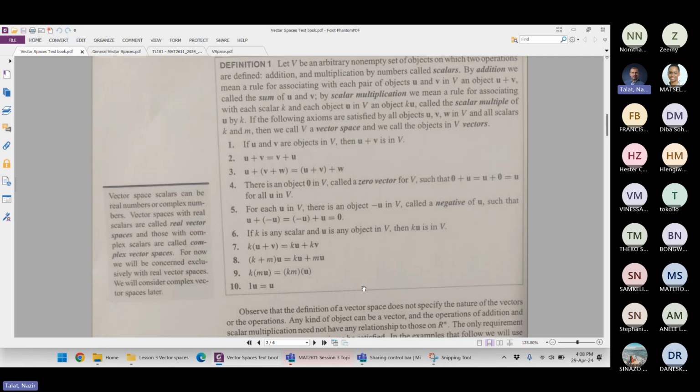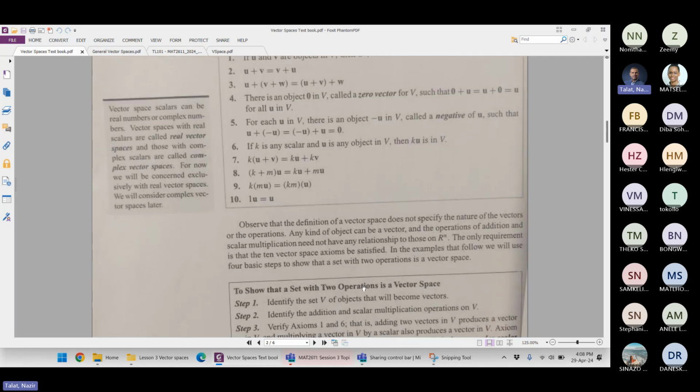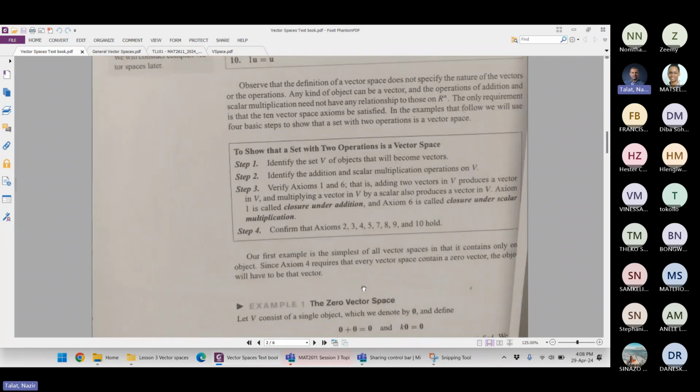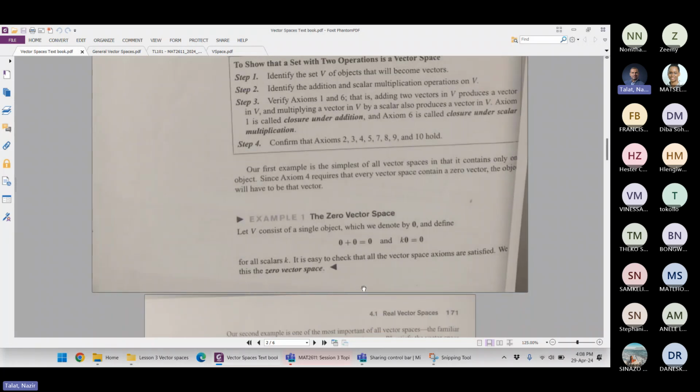But on the other hand, we have one trivial example, which is called the zero vector space. The zero vector space means a set which contains only the zero. This is a very small set, but a non-empty set. The zero is the element of that set. This zero can be a subset of R or of R squared. In R squared, zero is the origin, (0, 0). And in R cube, the zero is (0, 0, 0), a triplet where all three are 0.